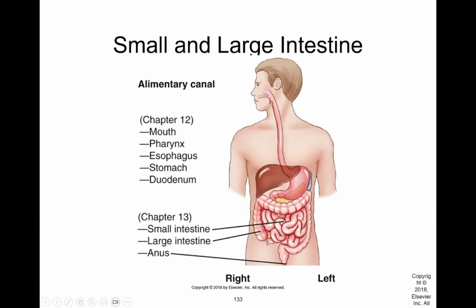So the small intestine is kind of framed by the large intestine, so this is all small intestine here. Again, it starts right at the distal portion of the stomach, and it plugs into the ileocecal valve, into the cecum right over here, and then starts the large intestine.